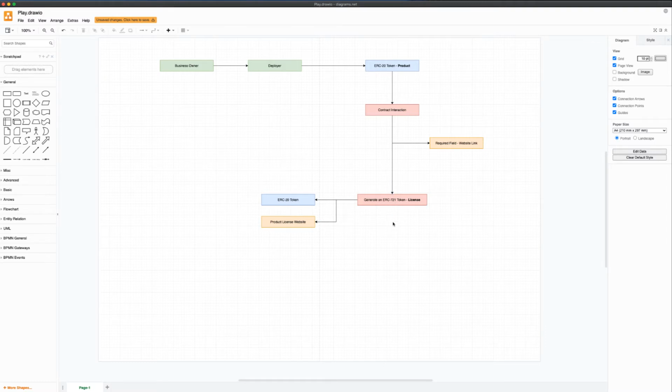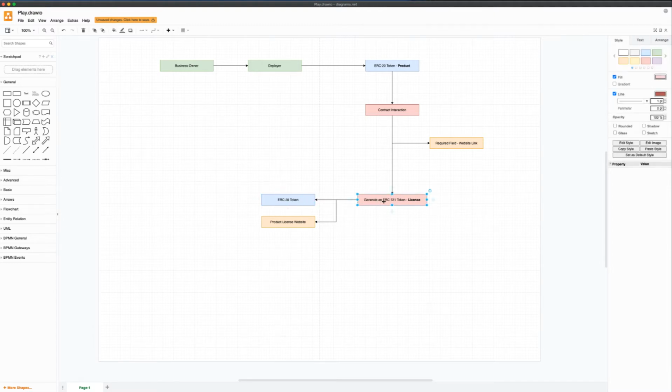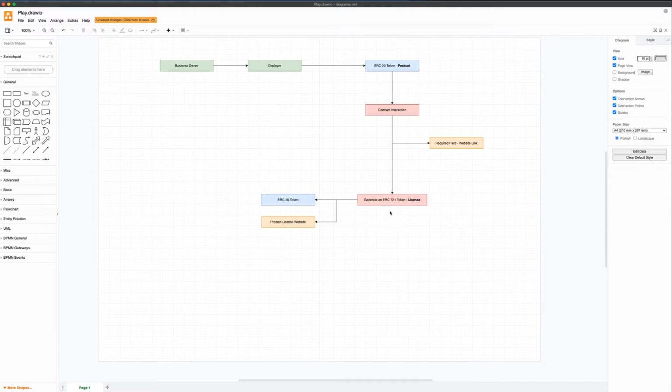So in essence, the license of a software can be put on the blockchain and stored on the blockchain. And as an ERC721 token is generated, it's pretty transparent how many people are using the software.